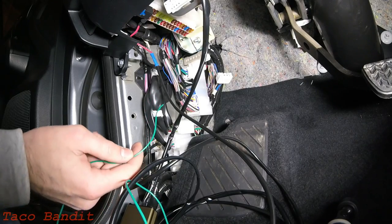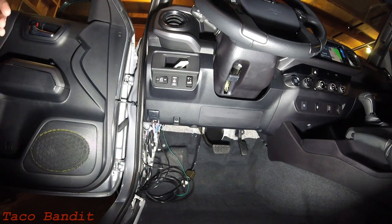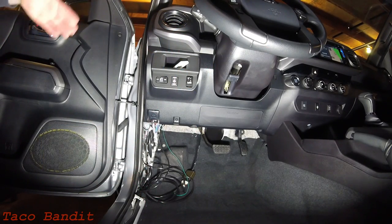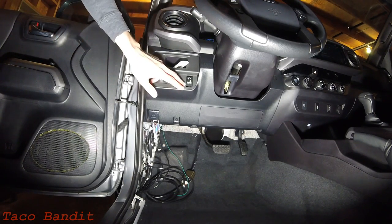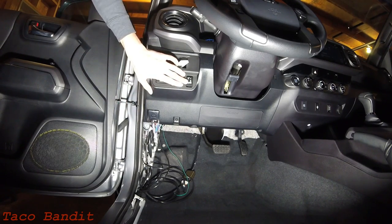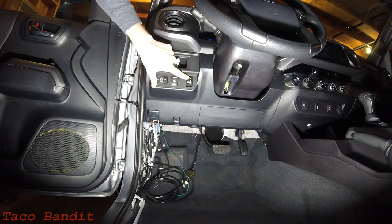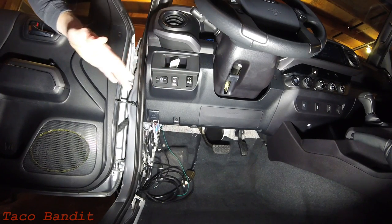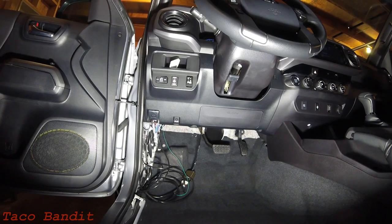We have what we think is everything wired up, so we're going to go ahead and turn everything on. We connected the battery and turned the lights on — as you can see, that does display a little green indicator showing where the switch is on the dash. As you begin to rotate the dial, the orange indicator light comes on, meaning the heating elements on the seat are heating up. We went ahead and left that on for a few minutes to make sure the seat was warming up, and everything seems to be okay, so we're going to go ahead and button the whole wiring back up on the truck.